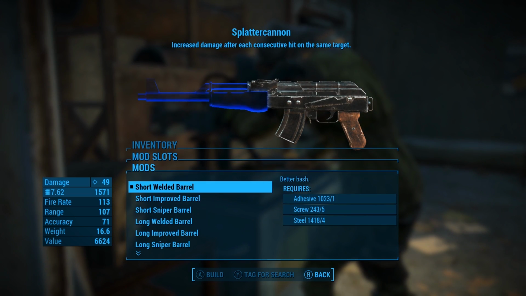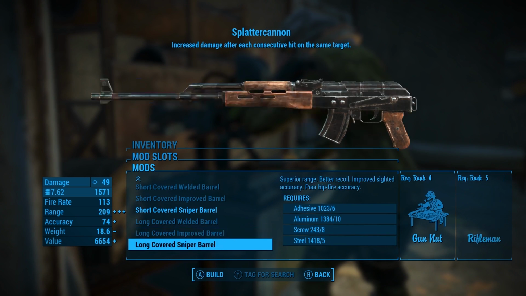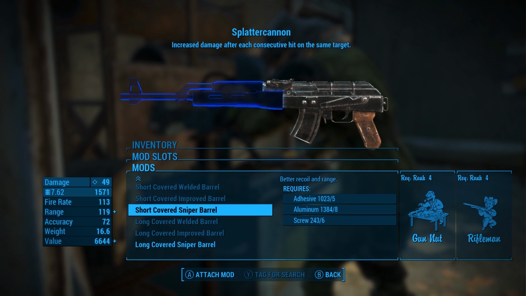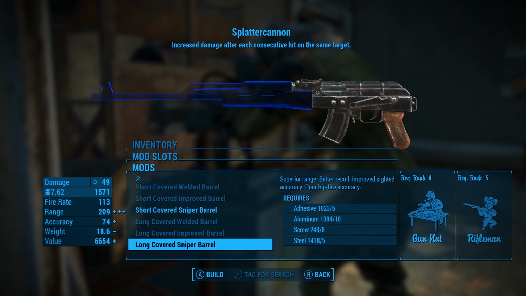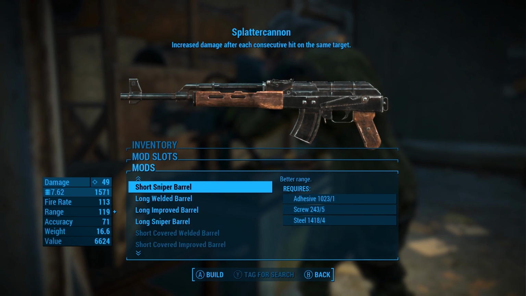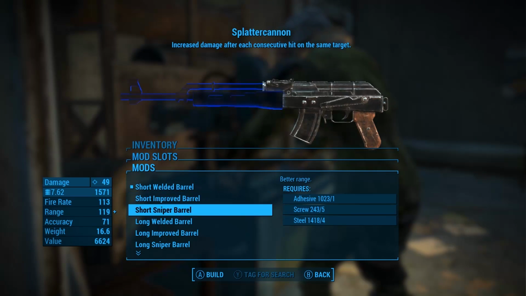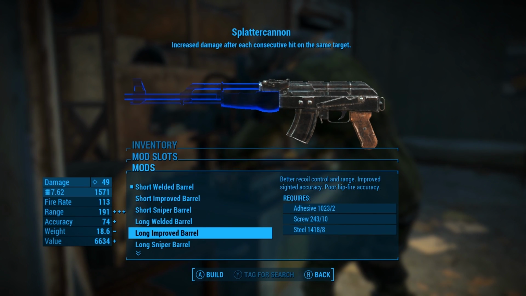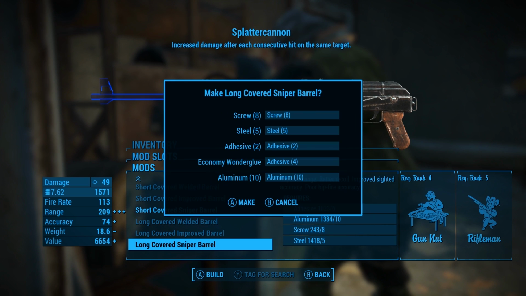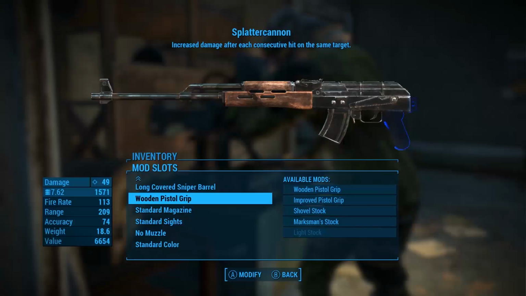Okay, so for the barrel, it's not going to really affect the damage, it doesn't look like. Let's see, accuracy, 74. Yeah, so I might as well build this one, and I can build that because I do have 5 ranks in rifleman. So even though this isn't going to be our sniper rifle, might as well get the extra range and the accuracy out of it, you know what I mean? Bada bing. Okay, so moving on.